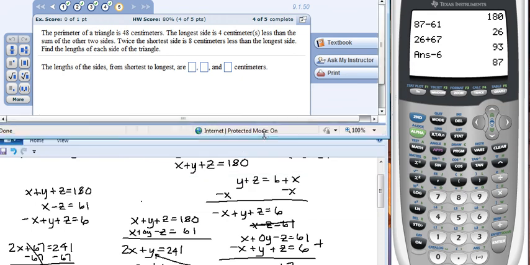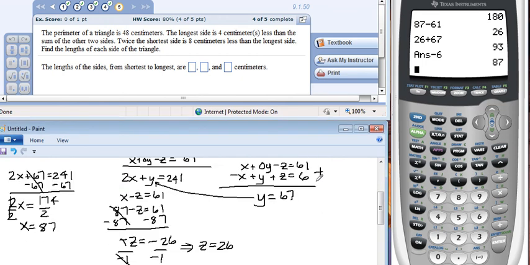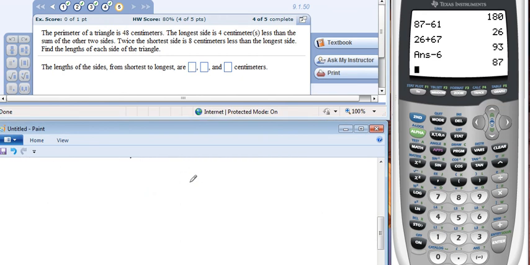This is not multiple choice, so it just wants the answer. So we're going to, first of all, put together our equations, and then we're going to solve. And we have no way of checking to see if the equations are right halfway through it, like in the other one. So we're just going to forge ahead.